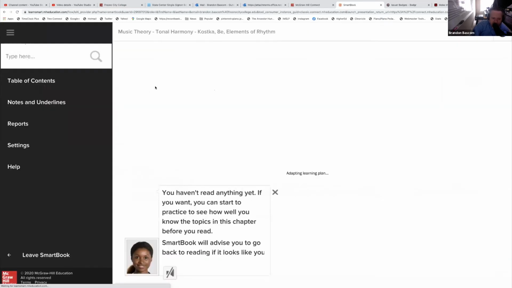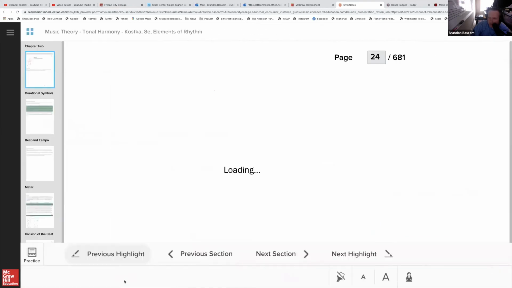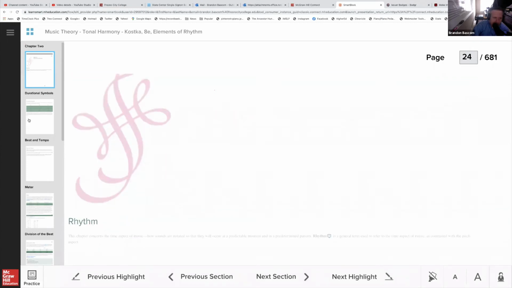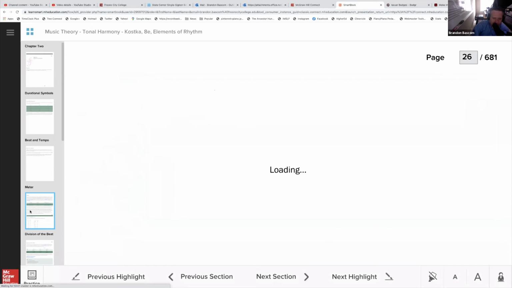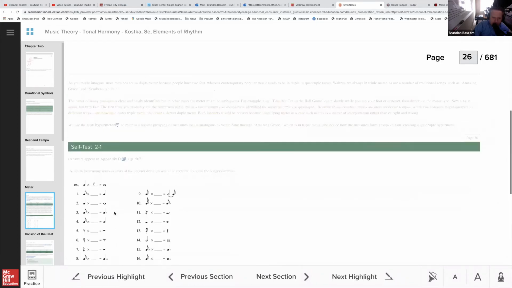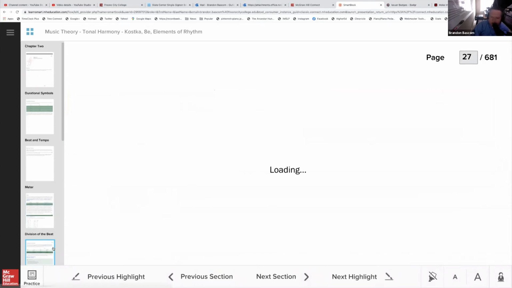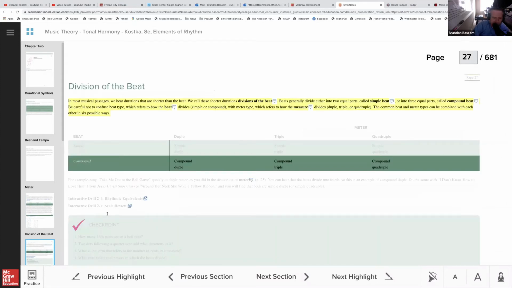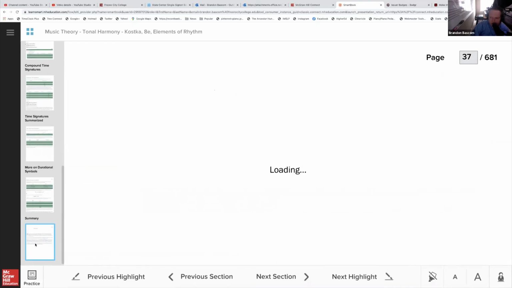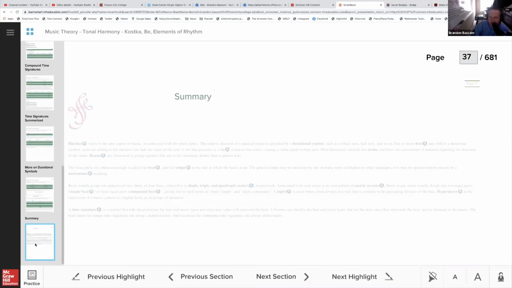All right, chapter 2 was that awful chapter on rhythm. You remember that? We had compound and simple meter, and we had lots of charts we had to fill in. It was rough, but we made it through. The Canadians helped us out from the Royal Conservatory. Do you remember that? Yeah, Pete's got it. So that was chapter 2.